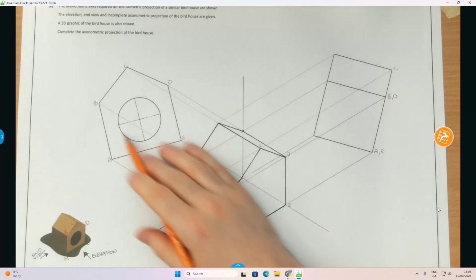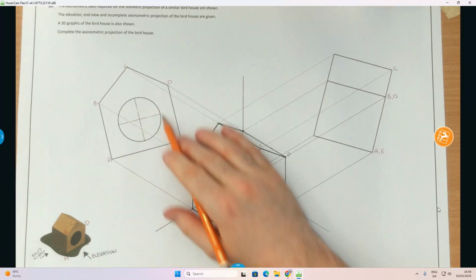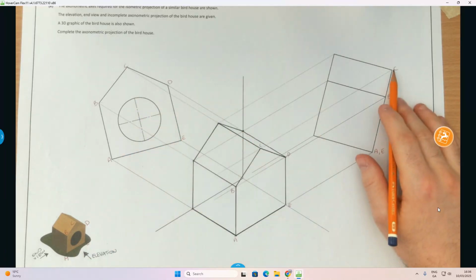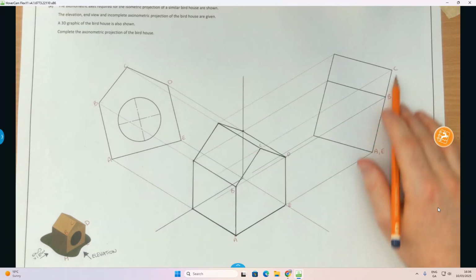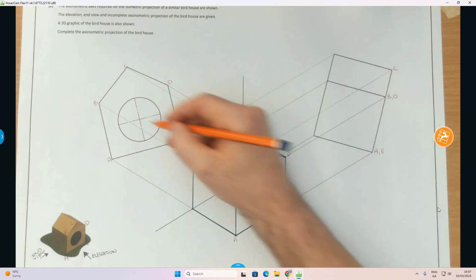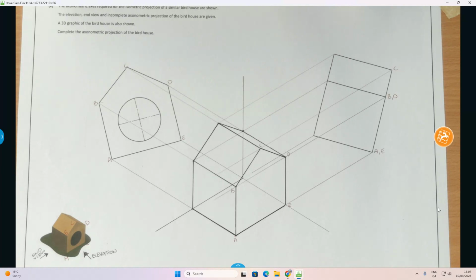Okay, now recognize where the opening is. It's on the front face. This is my front face here in the elevation. This is the front face over here on the end view or the end elevation. So I need to break up the curve, okay, to find points. Now what I'm going to do is I'm going to break it up using heights.